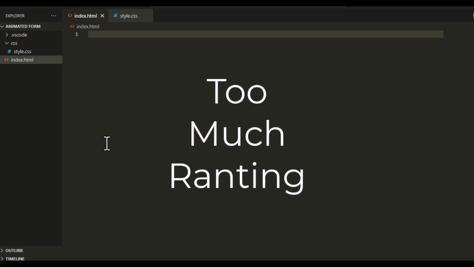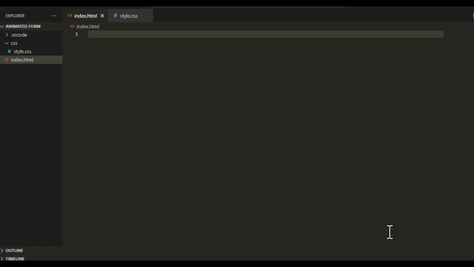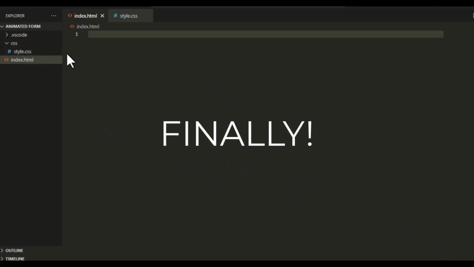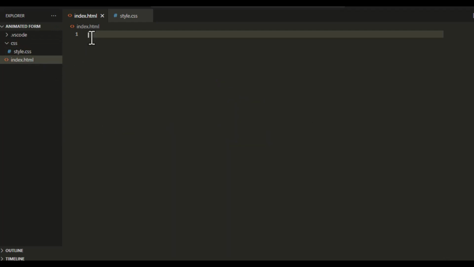Therefore, I will be copying and pasting the code and explaining what is going on behind, or what is the work of each code that is being displayed on your screen. So let's start. We don't have much time to waste. But before then, I'll have to type a few things myself.